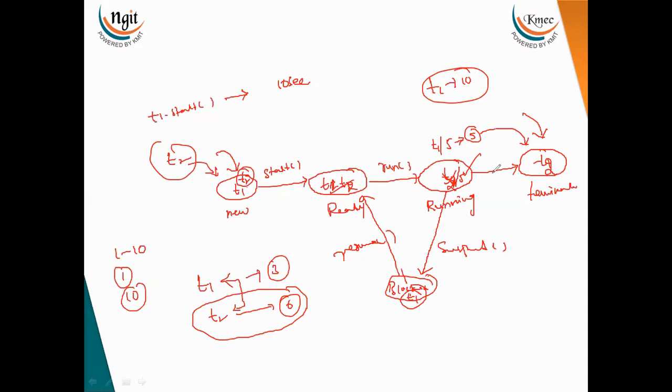Sir, if the priorities are equal, then it checks the arrival time. Sir, if the arrival time is also equal, then it checks the processing time, and the thread that requires less time gets executed. Sir, if all are equal, let's say arrival time is the same, thread priority is the same, and the time required to process the thread is also the same, then that is called burst time. So sir, in this case, what will happen? Beta, it will pick the thread in a random manner and execute it, right? This is how the threads are executed in the thread life cycle. This is called the thread model, or you can say the life cycle of the thread.